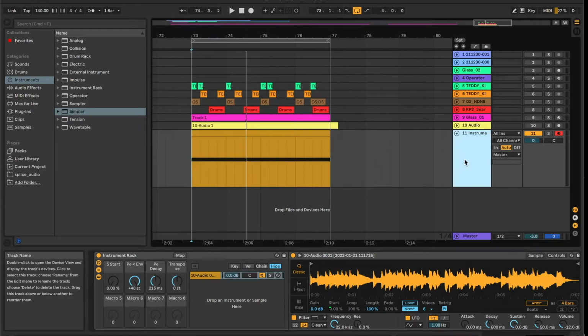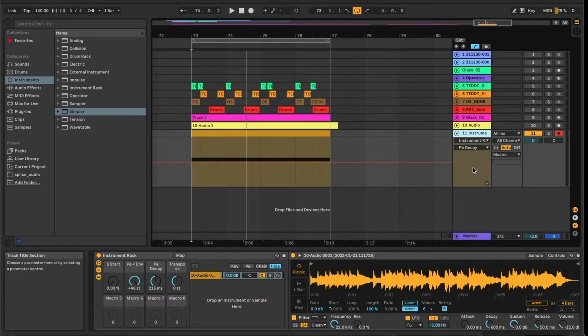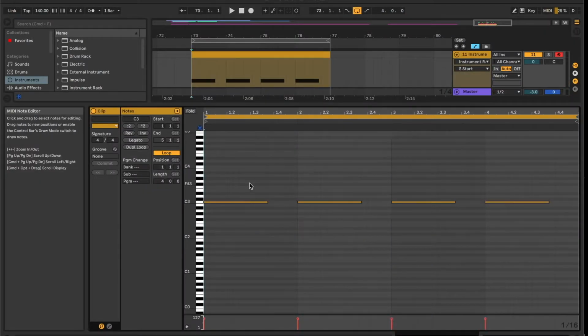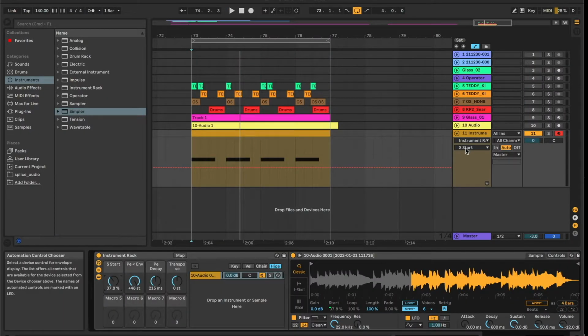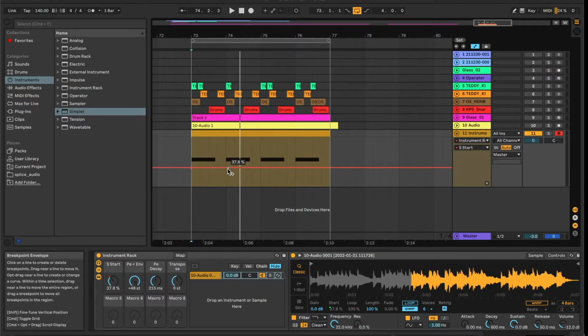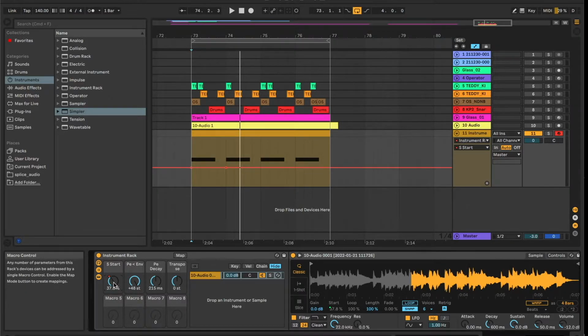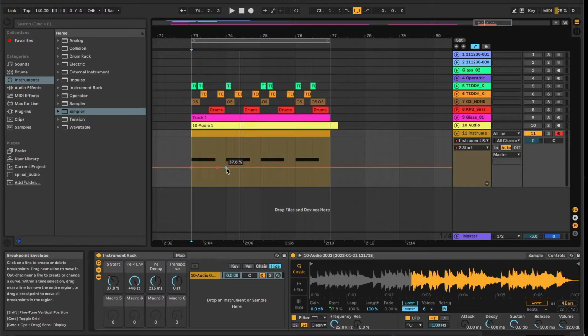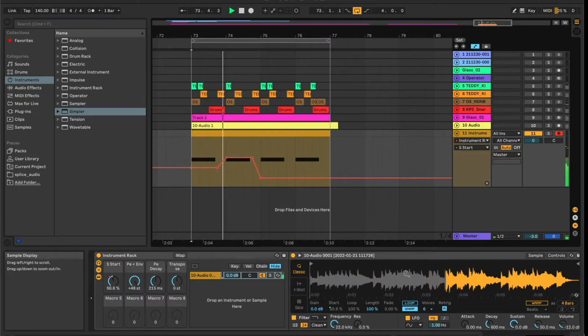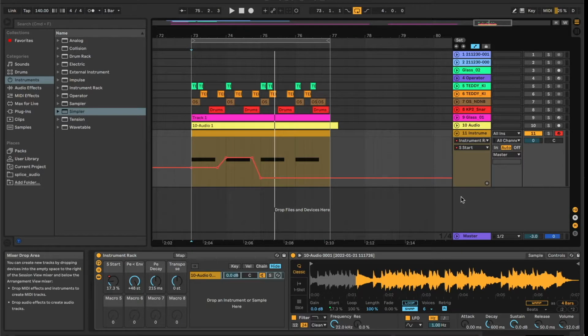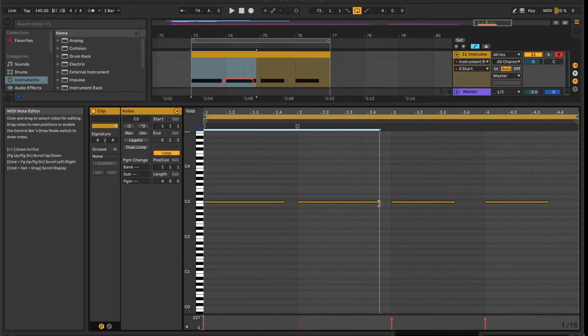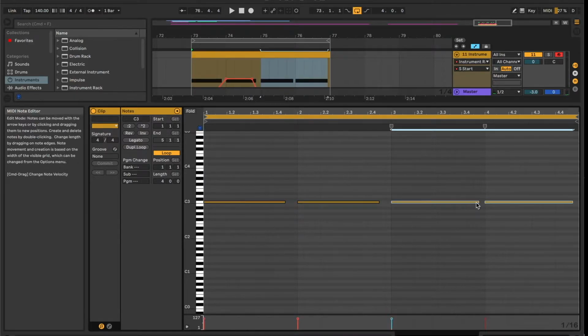So there's a few weird and wonderful things I could do, right? I could, for example, see I'm just copying out one for each bar. So we could automate the sample start time now. So I can just click here. I clicked on that macro. It reveals it in our automation lane. Okay, as you can see, I could just really quickly fire off pieces of MIDI and the sample start time can be different every time. Okay, that's quite a useful thing to consider. Let's go with that and just extend it out so it's nearly filling each bar. That'll do.